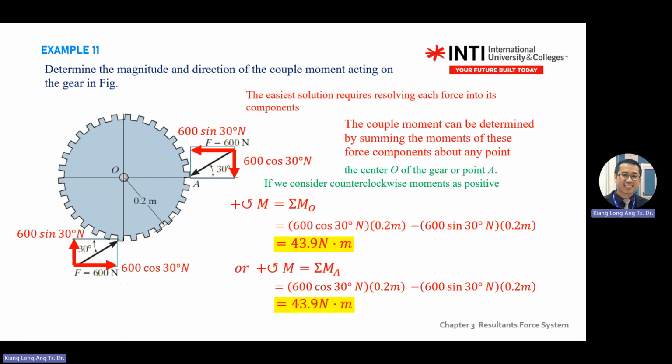There are two approaches. One, you focus on the point given in a question. Sometimes if the question didn't mention anything, like this question, you can choose any point you want. You do the same for B also, for example the B point here. Also the same. Because moment only tells you rotation direction, it can move. Moment can move around on the plane. Only forces cannot. You move forces, it will create moment. But once you find the moment already, you can place the moment anywhere you want.